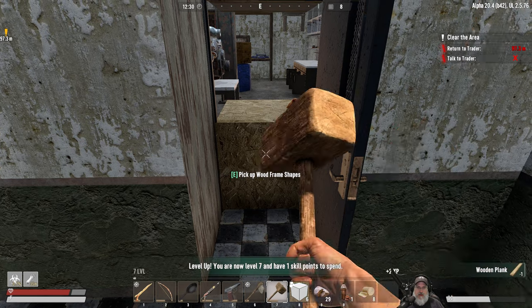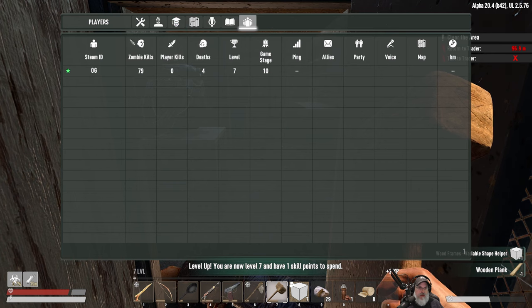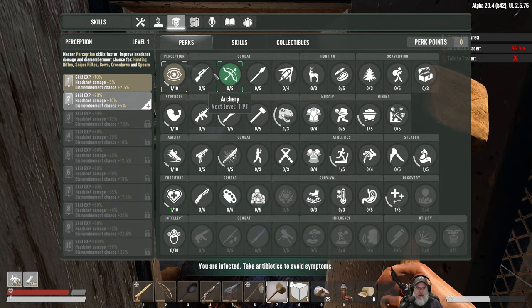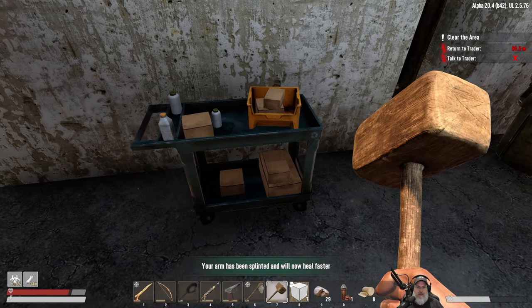And we got a skill point. Sweet. We're going to put that right straight on into... What are we doing? Yeah. Right straight on into perception so that we can then do archery next. Okay, let's get the loot out of here.